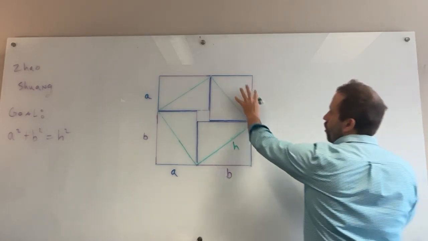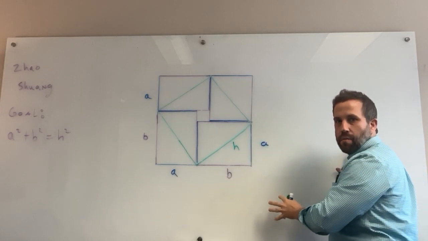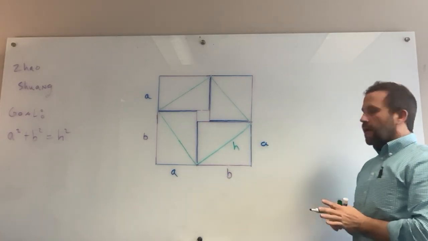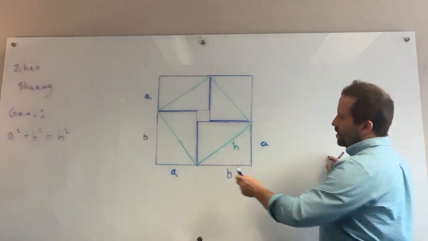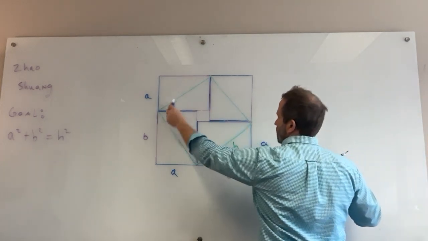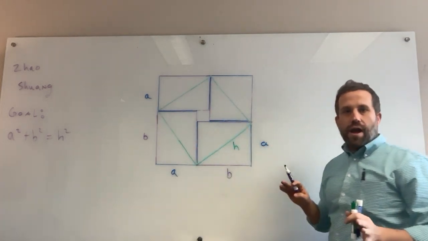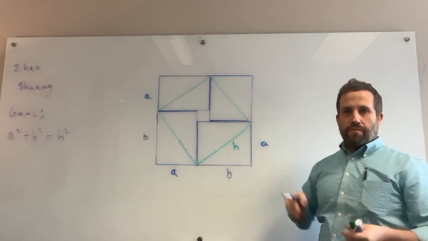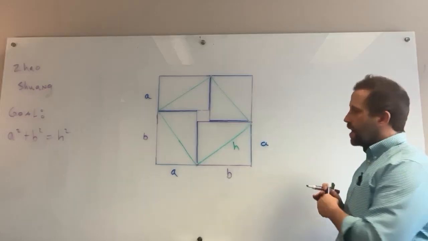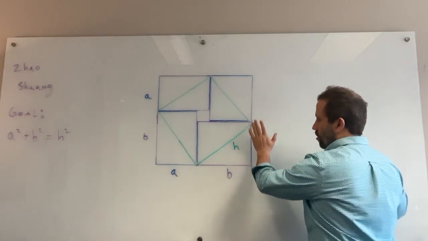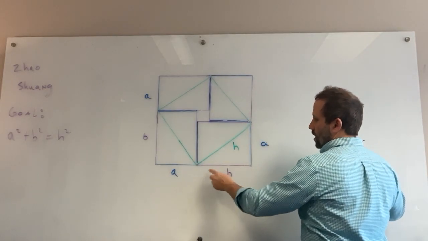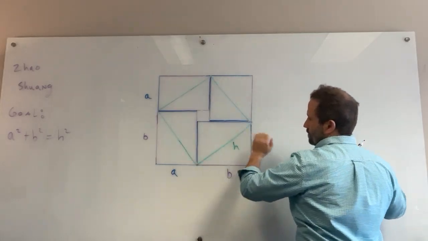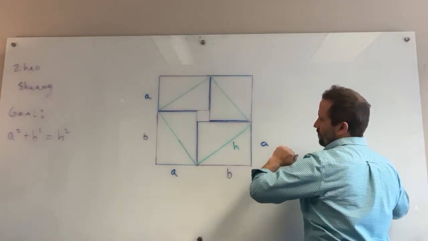So forget about all of this diagram, and just in your mind, imagine I drew this right angle and then put H there. Now what we do next is we draw the square on H. I used a ruler to try to make everything look nice, but I messed up a few spots, so don't look too closely. We start with this right triangle, this is the hypotenuse, and then we draw a square on the side of H.